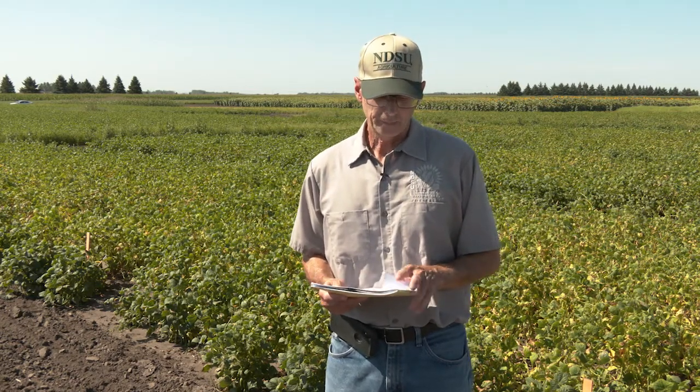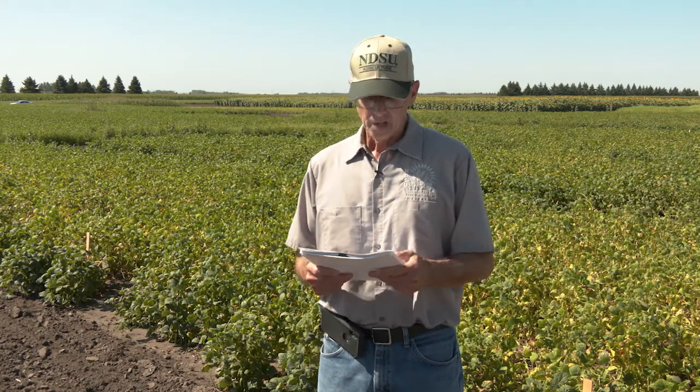Next, I'll talk about pinto beans. With pinto beans, we have been doing work with both plant populations and row spacings over the last decade. NDSU has conducted two multi-year studies looking at various row spacings, and we found that the intermediate row spacing of 18 to 22 inches provided a yield advantage compared to the typical 30 inch rows. We've also done work with pinto bean plant populations, looking at populations surrounding the 70,000 plants per acre. There's a clear advantage with 70,000 versus a lower amount in the 50,000s. What we're really after is finding that sweet spot — the best population, especially with narrow rows.